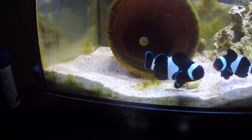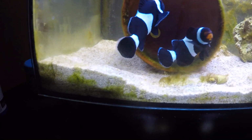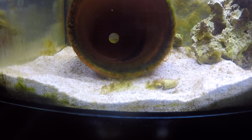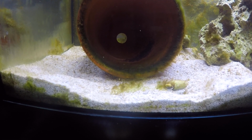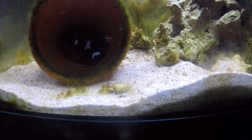A lot of people tell you not to use sand, but this tank's in my office and I was going to be looking at it for a long time, so I just wanted it to look pretty. I wanted to have something nice to look at, not just a bare bottom tank, even though it does make it a lot more of a hassle to keep clean.